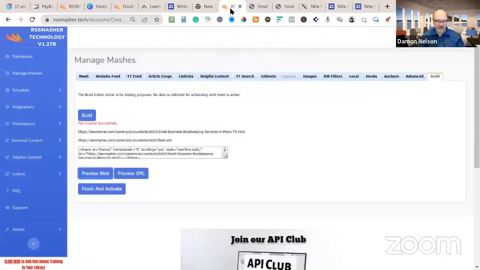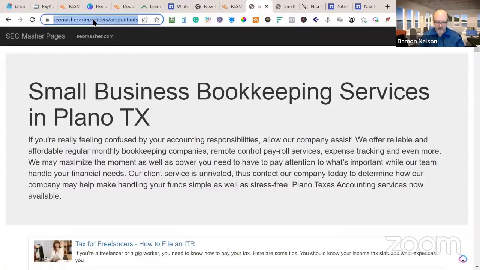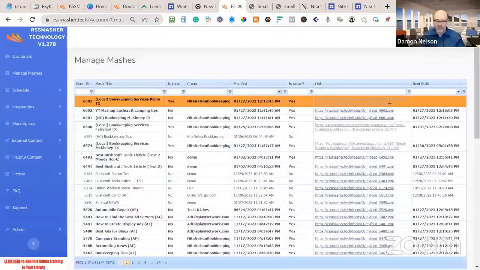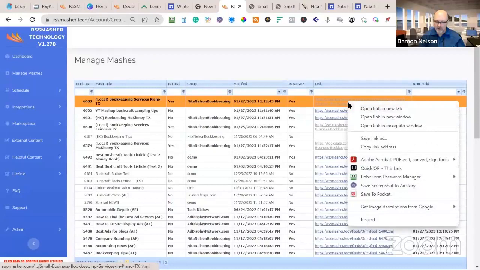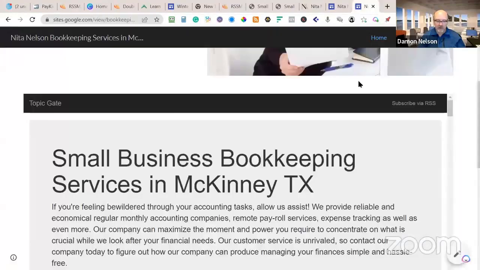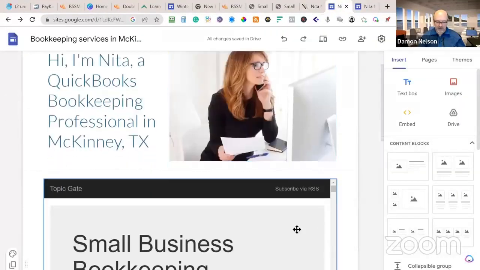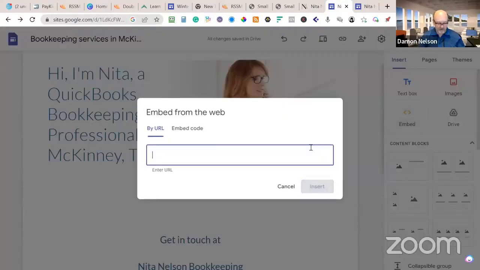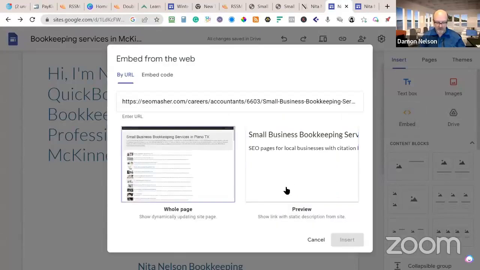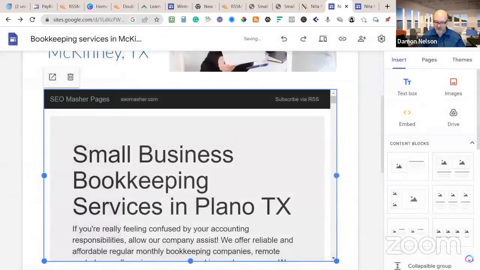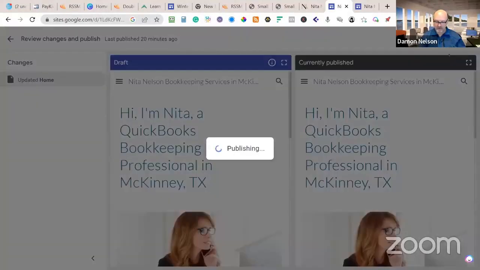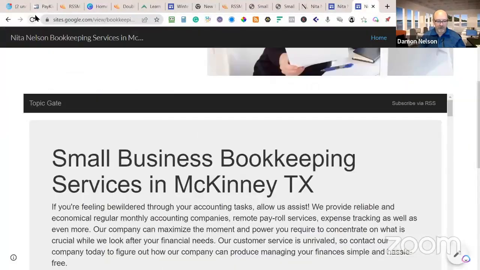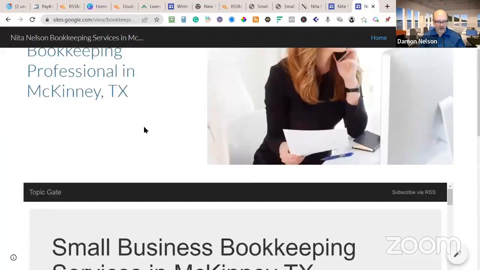Let's see what it looks like. And hit finish and activate. Should be able to use that, right? It's on the grid as well if you want. Oh, okay. Yeah, he's put it on the grid here. So I'm just going to copy that link address over here and remove that embed. And I'm going to create another embed. Paste that in there. I want the whole page, insert, publish. Come over here. I'll just hit refresh. Okay. Oops.